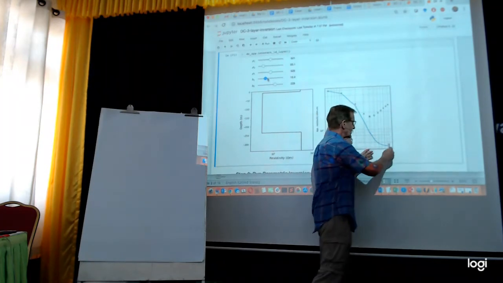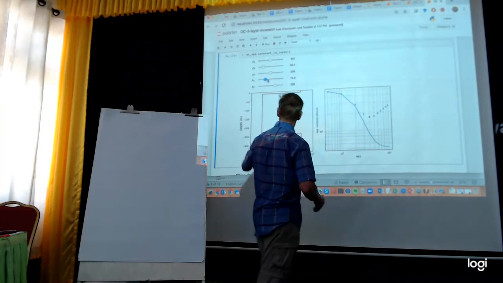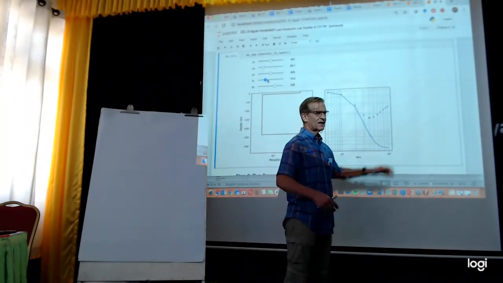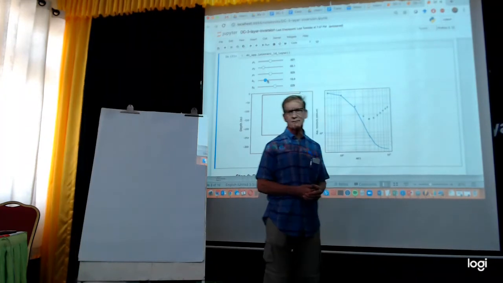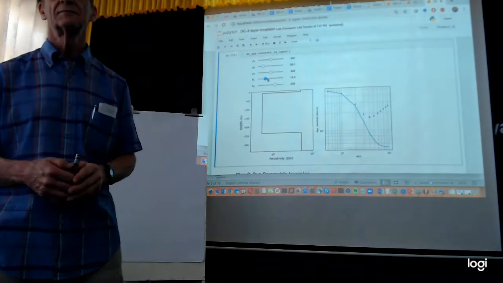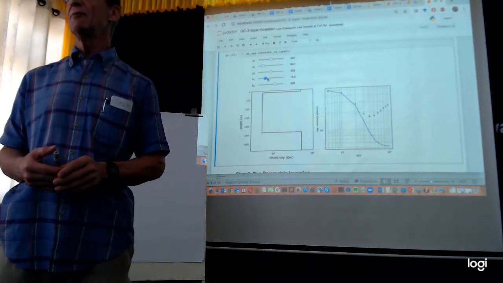So this is happening deeper. Somehow that means that our model is not right at depth.